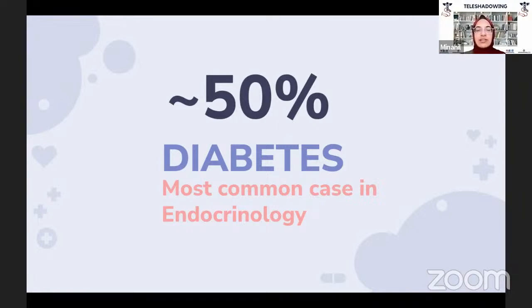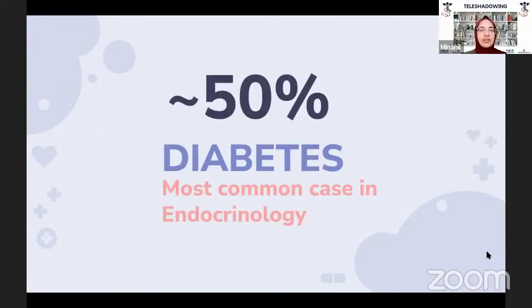You can also choose to specialize if you don't want to do diabetes. You can become an expert in a specific area, like just the parathyroid gland or the thyroid gland, or really anything in more complex areas. But most of the time you are managing diabetes. It is the most common case in endocrinology, or what an endocrinologist usually sees.